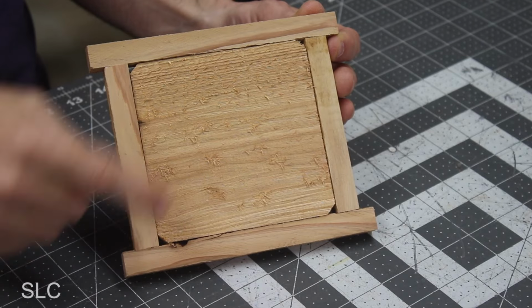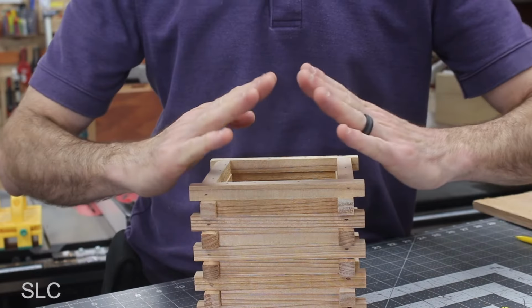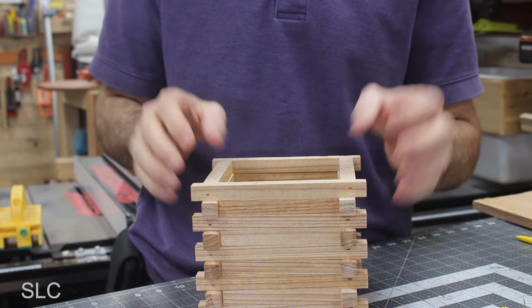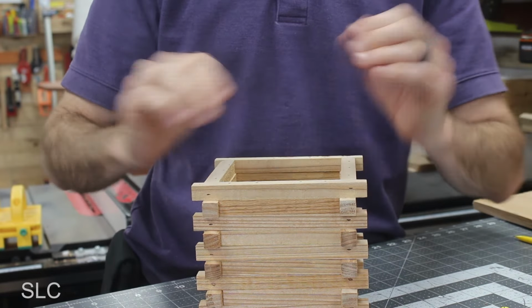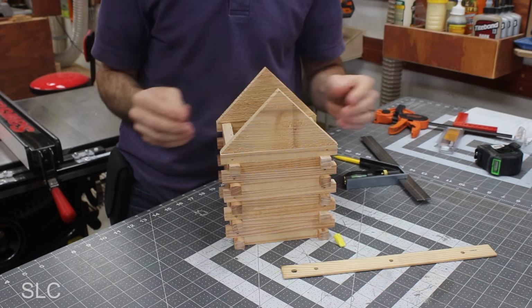Then it should look something similar to this, and to hold it in place, I just added some brad nails on the ends. Next up, we're going to create the front and back and the little roof for this so we can finish this off. This is 6.5 wide, so I need the base of our triangle to be at 6.5 inches. And this should look something similar to that.